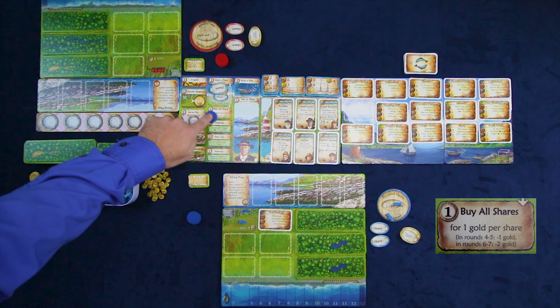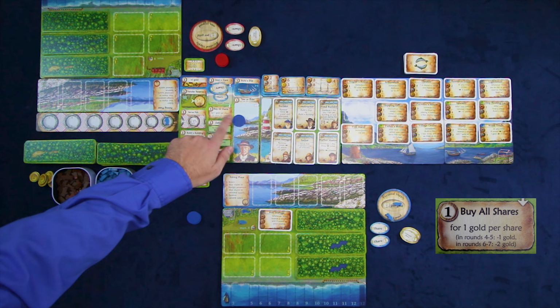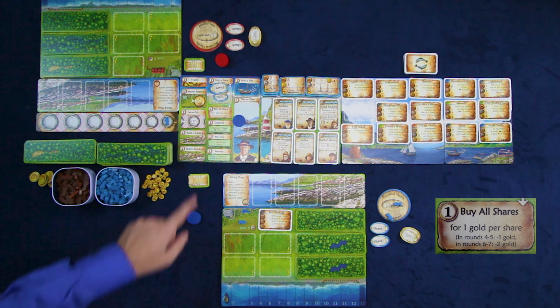The next action you can take is to buy all shares, where it will cost you 1 gold per share that you want. In rounds 4 through 5, it will be -1 to the total, and in rounds 6 to 7, -2, but to a minimum of 0. You can't get any money back, and you must buy all of the shares available. The next action is deforest, and that will allow us to remove 1 forest and gain 5 wood.